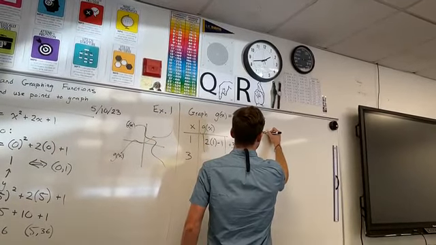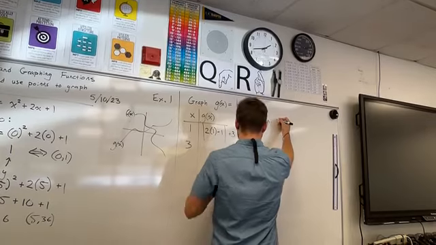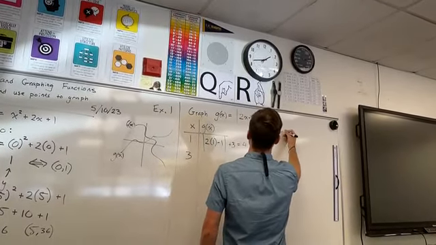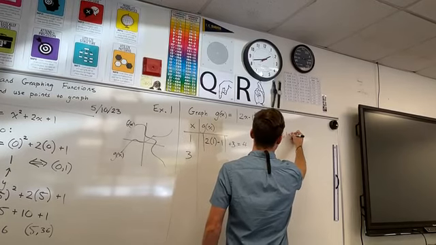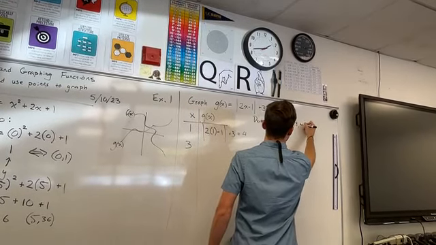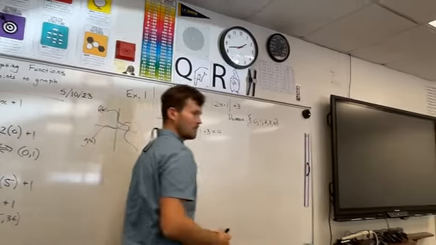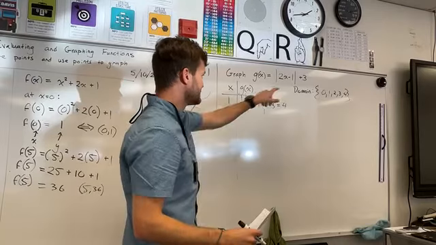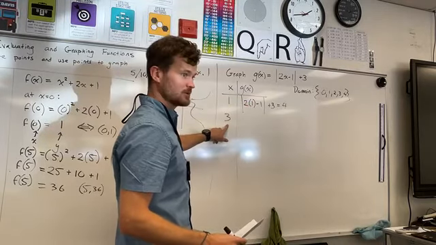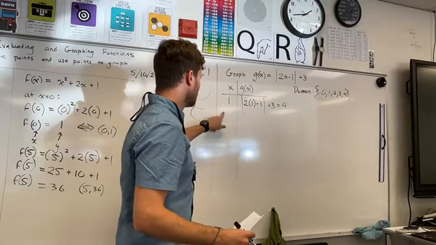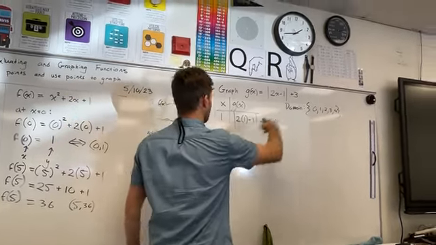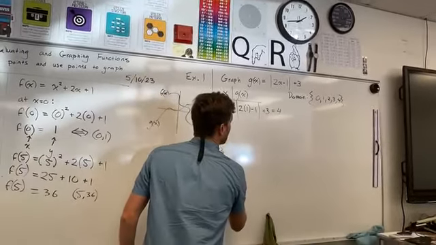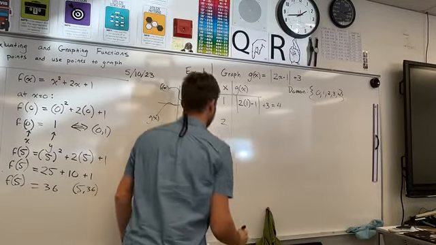I will tell you something like this. The domain for this problem is, how do they list it on here? It's a set of numbers: 0, 1, 2, 3, 4. When it gives you a discrete domain, it's telling you what your table values should be. I need a 0, 1, 2, 3, 4. I've done 1. I'm about to do 3. Let's make sure we have all of them. Let's do 2 next, and then we'll come back to 0 at the very end. So I need to do a 2 there, a 3 there, a 4 there, and a 0 there.